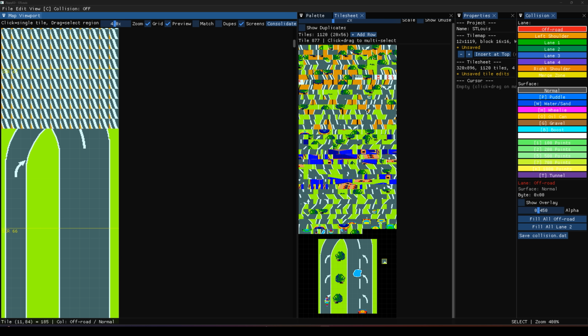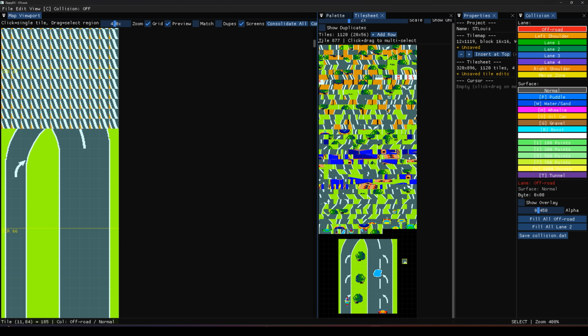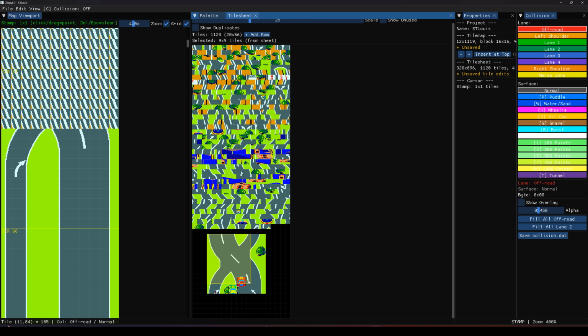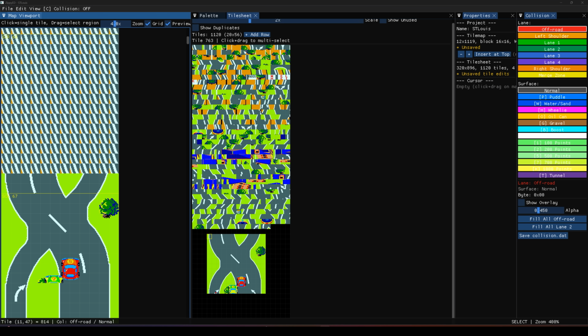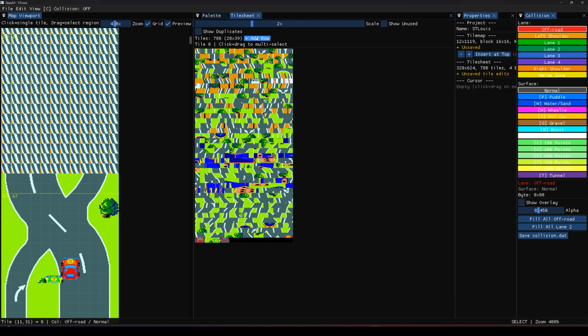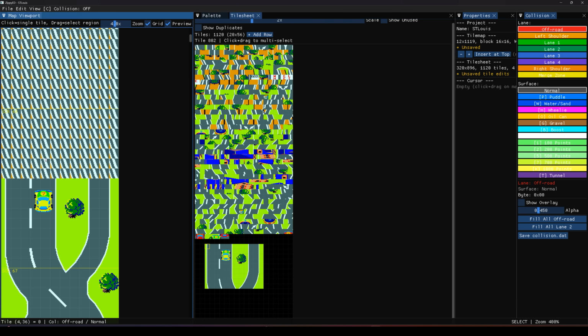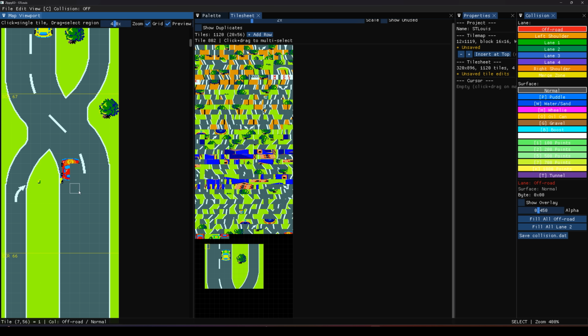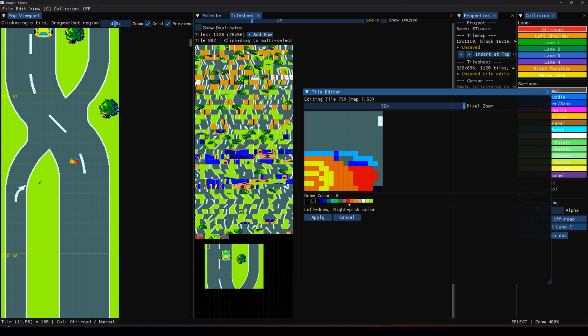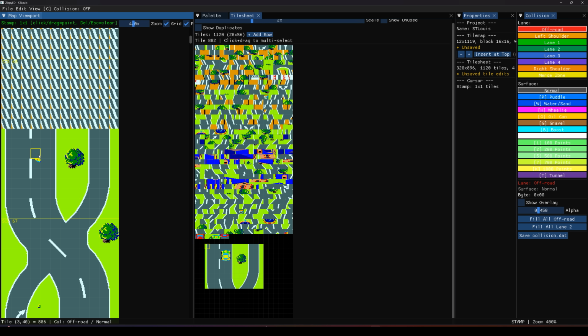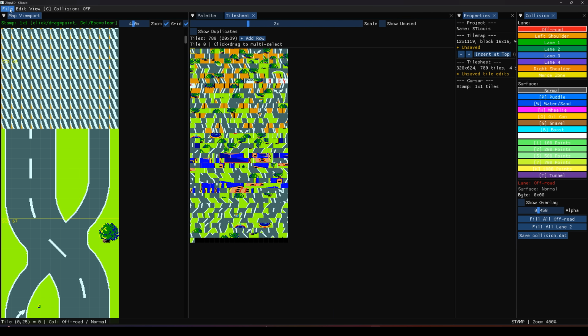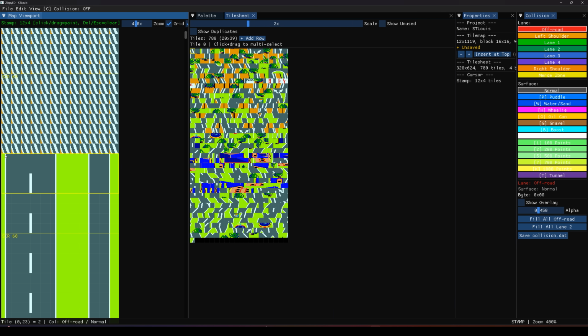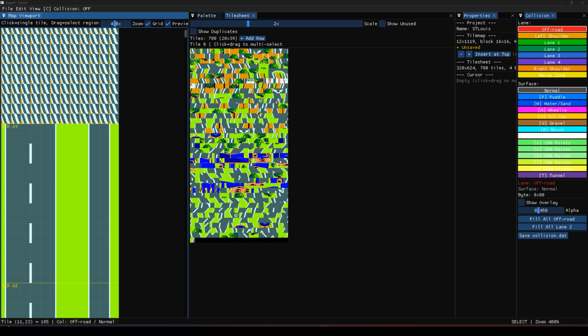Ideally, what I wanted to do was export individual frames from MAME as PNG files, load them up into a tool such as Sprite, and then essentially copy the entire viewport onto a tile sheet, and then be able to use that to construct my tile maps. But this is not optimal because there's going to be a lot of replicated tiles. For example, a road tile, which is a single block of gray, is going to be repeated over and over again in a single tile map. So I decided that I would build my own tool to facilitate this, and this is known as Zippy.